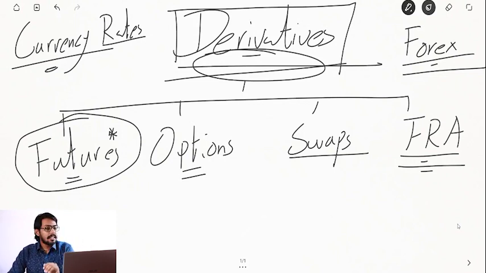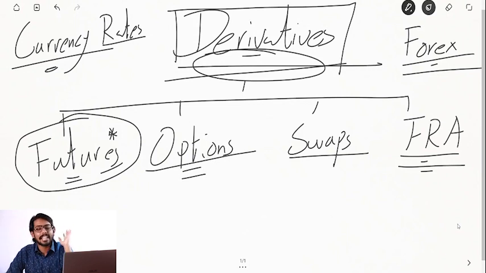So, what we are going to do is, we will start off with futures. I will explain the concept, we will have a long discussion, we will also discuss some theory under futures, and do three problems in futures. With that, we will temporarily pause futures, then we will go to options, which is the easiest area in the syllabus, not just in this chapter, in the entire SFM syllabus or entire CA final syllabus. Options is the easiest area, very easy, fun area.